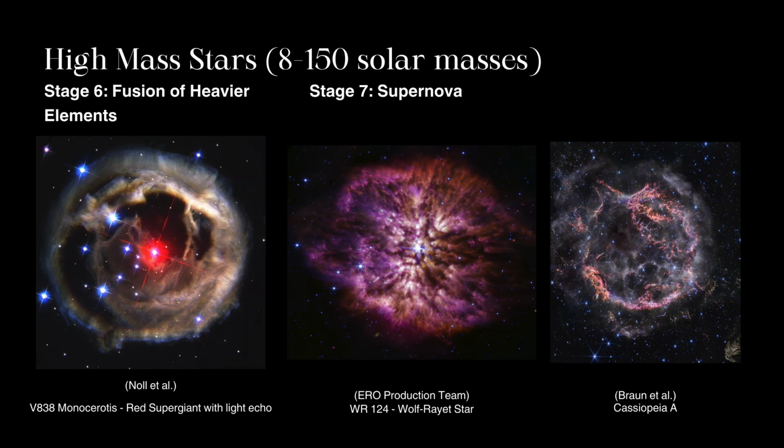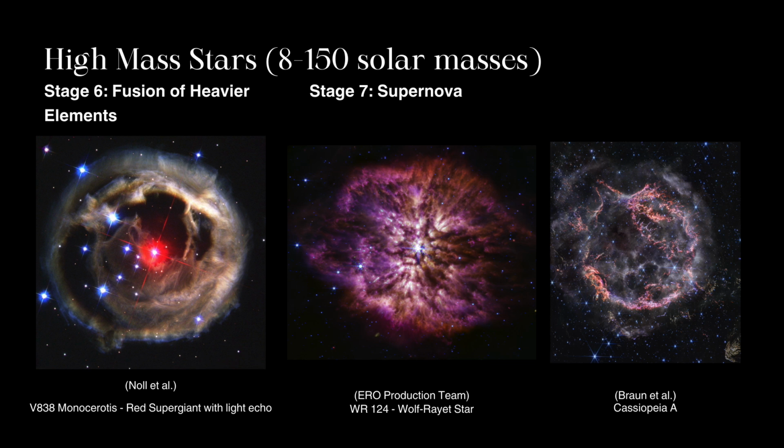After stage 5, the life cycle of a star is dependent on the mass. High mass stars, which have a mass of 8 to 150 times our sun, will then proceed with a fusion of heavier elements during stage 6. After there is no more hydrogen for fusion of helium, heavier elements are created, as helium fuses into carbon and oxygen, and carbon then fuses into neon and iron in the core. Neon then fuses into more oxygen and magnesium. Once iron is formed, fusion stops as iron will not provide a sufficient force to counteract the gravitational pull inwards.